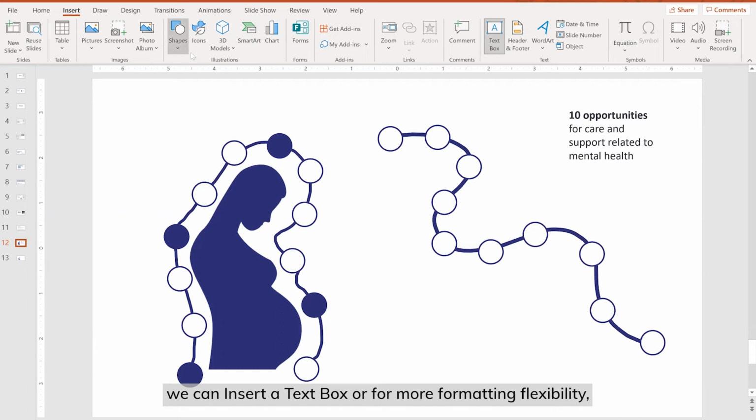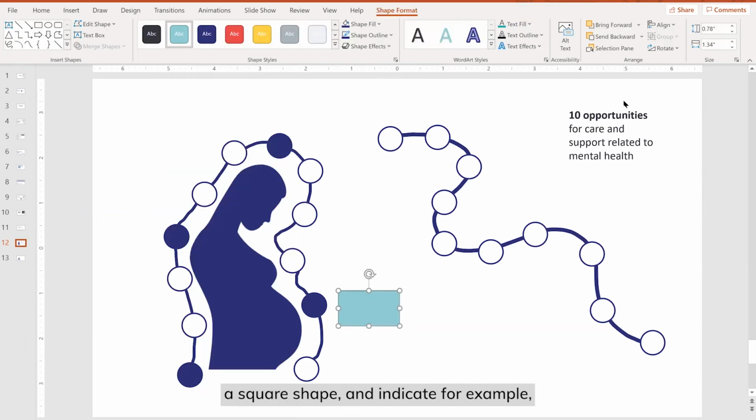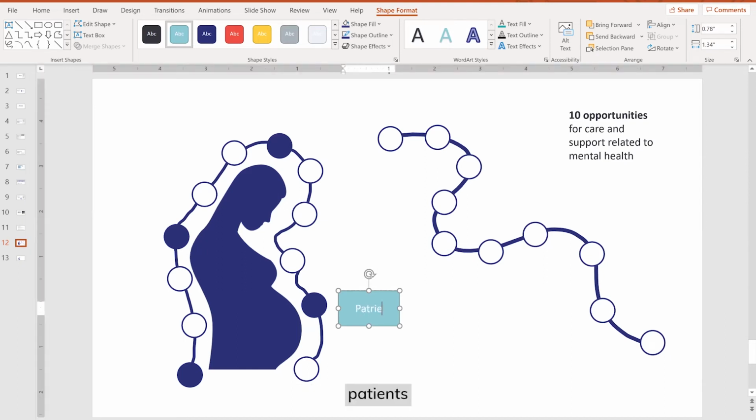for more formatting flexibility, a square shape, and indicate, for example, that this is where patients delivered healthy baby.